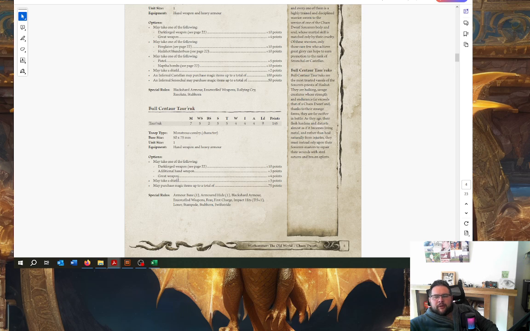You can give them a great weapon, or a Dark Forge weapon, which is a weapon with a random bonus, so like one's poisoned, one's more AP, blah blah blah. So they're unreliable basically. They do D3 plus 1 impact hits, which is nice because it's strength 5. D3 plus 1 strength 5 hits is pretty nice. Yeah, so they're pretty good.